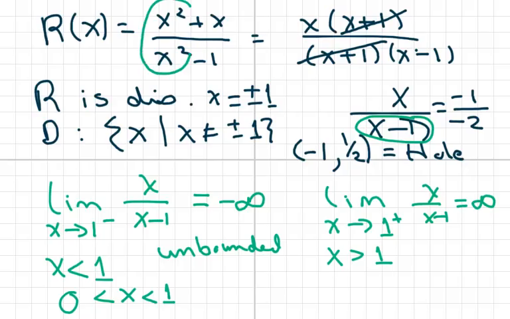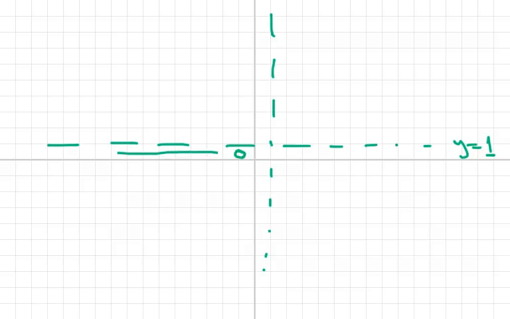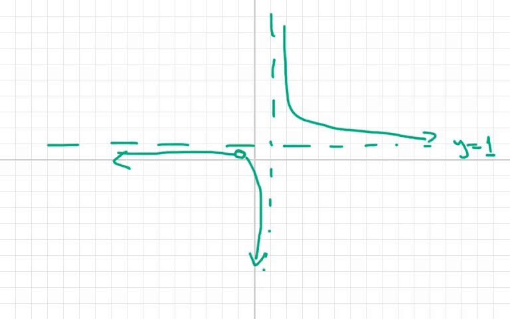So let's look at the graph and see what it looks like. Since these are the same degree, remember when the degree is the same, we have a horizontal asymptote at y equals 1 because you divide 1 by 1. Our vertical asymptote is at x equals 1. And I'm going to put the hole in at negative 1 and 1/2. Then I'm just going to draw the characteristic graph, because we kind of already know what it looks like. Just draw it like this.